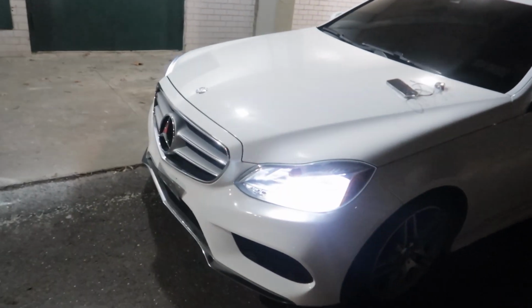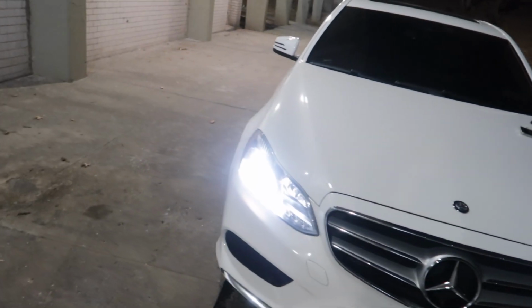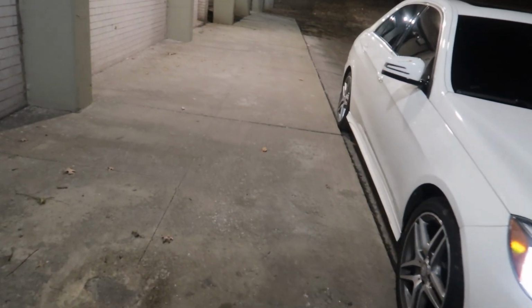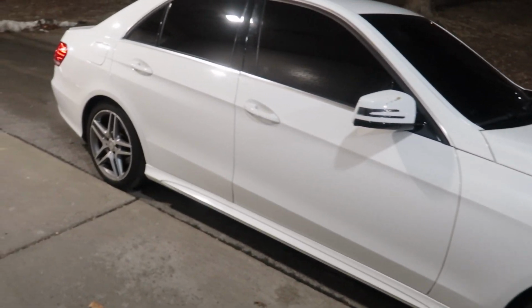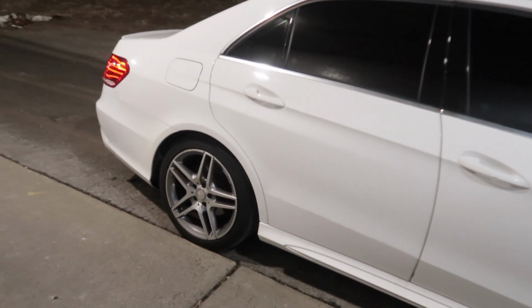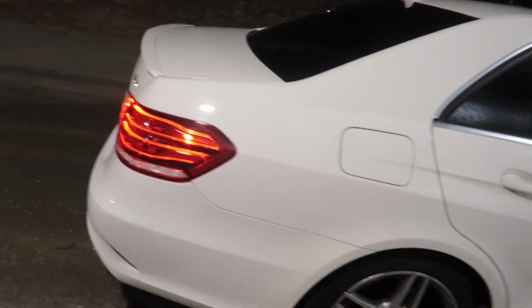This has 80,000 miles. Just reached it. It's really well taken care of. This used to be a Brooklyn car. It was just some guy's car, he told me he does rentals, and he had like a Lambo and stuff like that. I guess this was just his grocery getter. He just wanted the bread. So I pulled up. I paid 10K cash for this car, and, you know, here I am with this.